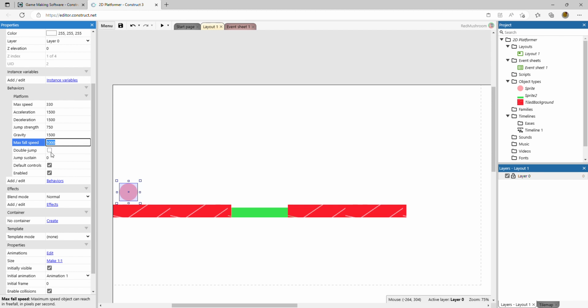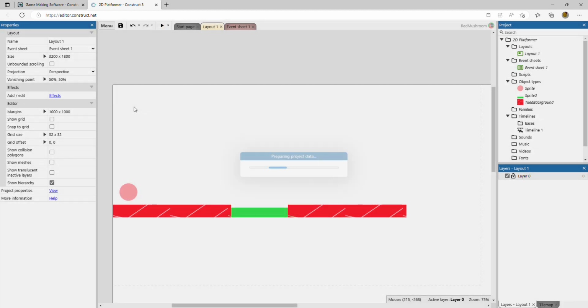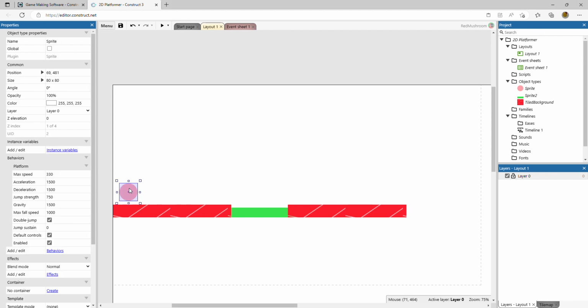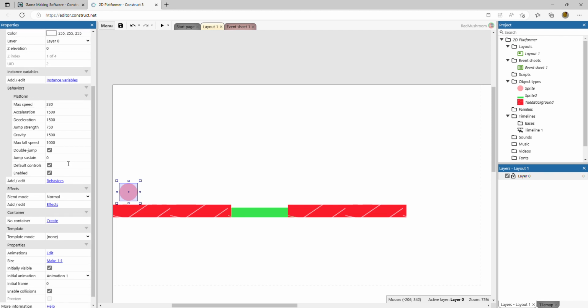And then double jump is the really fun thing to play around with. Double jump can really change the character of any game you create. If I turn this on and then click play, it certainly makes it a lot easier, but you could have some cool effects when you double jump because there are events for that. You can also have jump sustain, which is essentially if you click the arrow immediately and let go immediately, then you won't go as high. It'll probably be something like this. But if you hold the arrow key up, then you'll jump a lot higher like that. Do not put this at a super high number, otherwise you will crash the game.